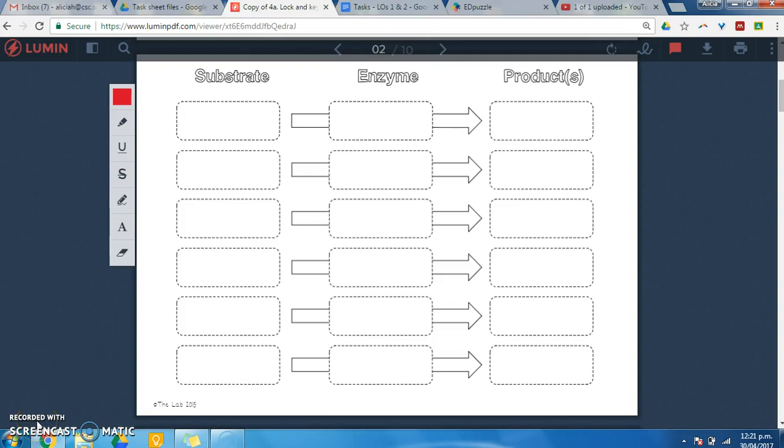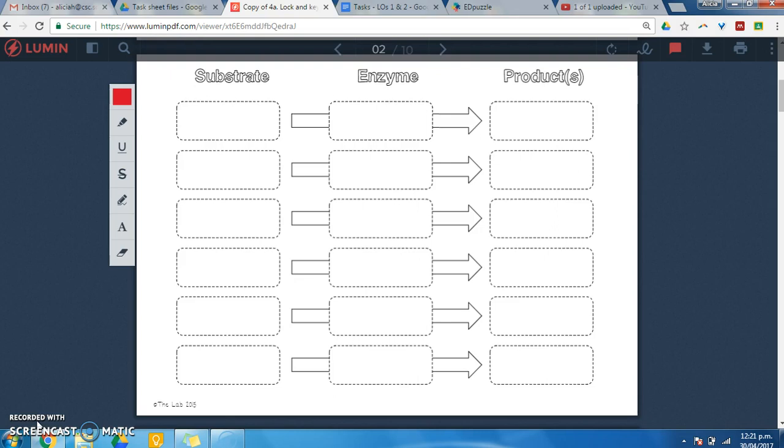In the video you watched in Task 5, you learned about some different types of enzymes and what those enzymes broke down into smaller parts. This activity is going to be using some of that information to work out what different substrates match with what enzymes and then what products are formed. So remember, an enzyme is a biological catalyst.